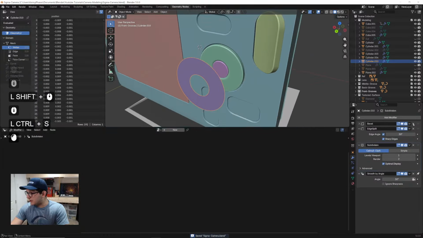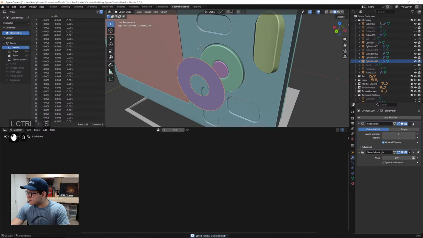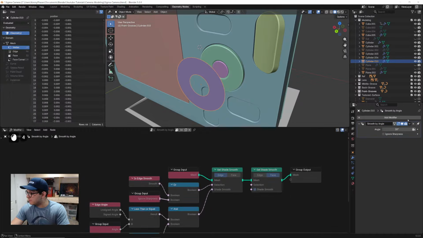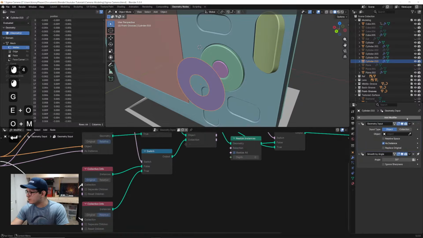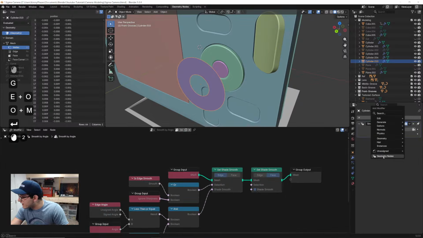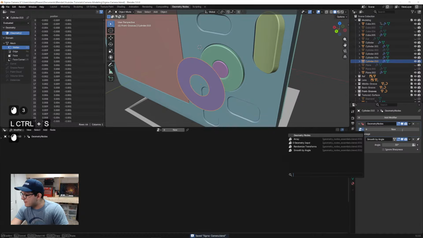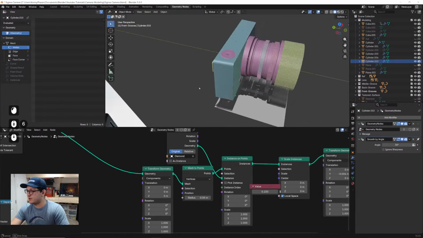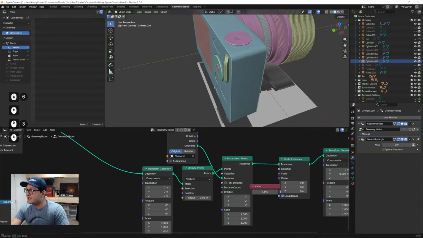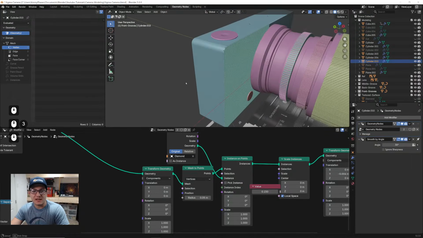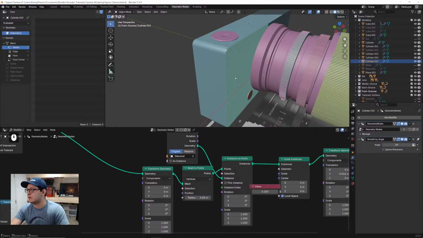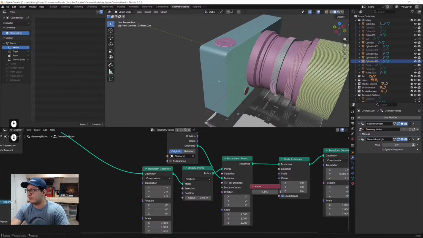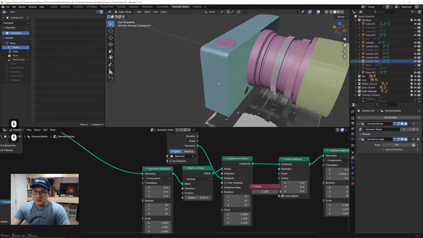I'm kind of curious if we get rid of bevel, edge split, subdiv. We don't need any of that. Let's add geometry nodes. I'm just going to add the current setup that I have and then watch this completely disappear. The reason that it disappears is because it is not intersecting with what we want it to. Does that make sense? It's not doing what we want it to do.